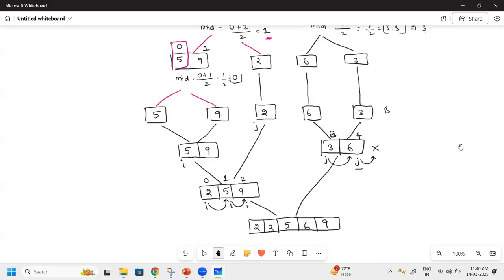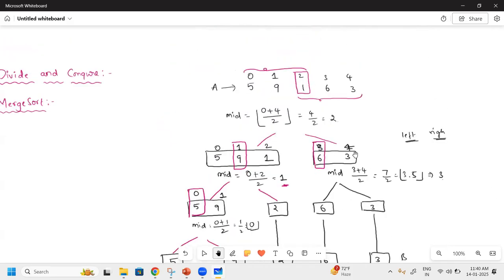What I did initially, I performed the division operation based on the mid position. Our aim is to equally distribute the left hand side and right hand side. Always it is not possible to get exact distribution. If it is even size, you can go for the same size. But if it is odd, then one side, the left, has one element extra, and the right side has one element smaller. But always it is not like this.